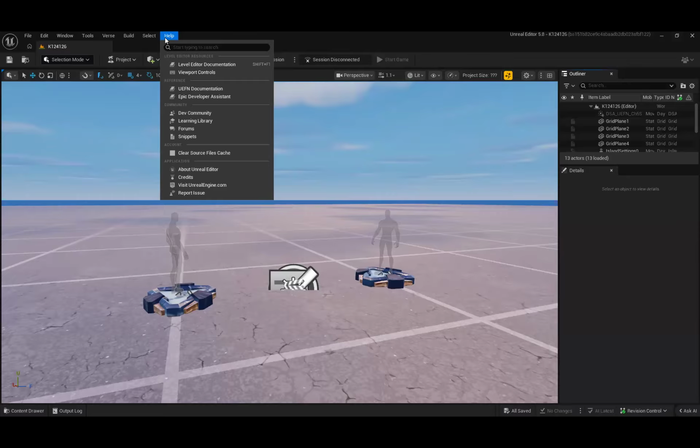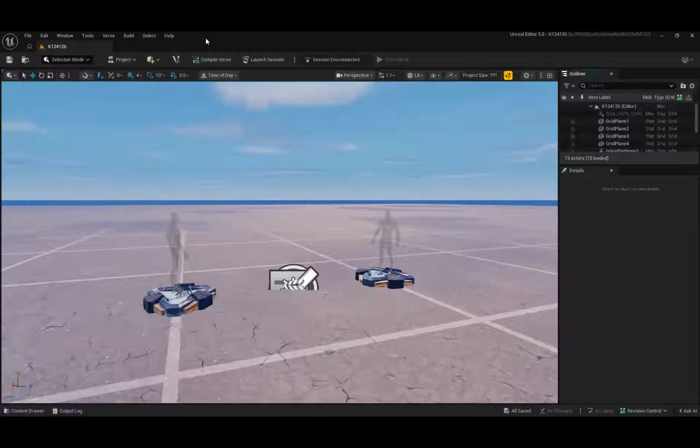So if there's ever anything that you need to look up specifically, it's most likely going to be in here. There's actually an AI feature within this too that can help you build through some of this and talk through some of it as well, which I think is super cool. But that's the top layer of Unreal Engine.